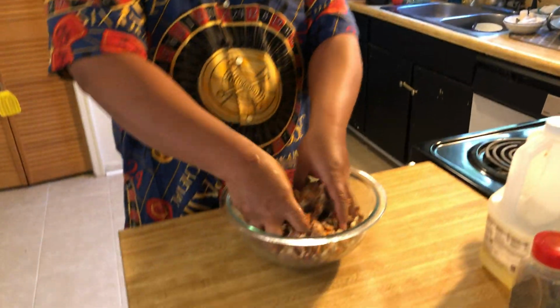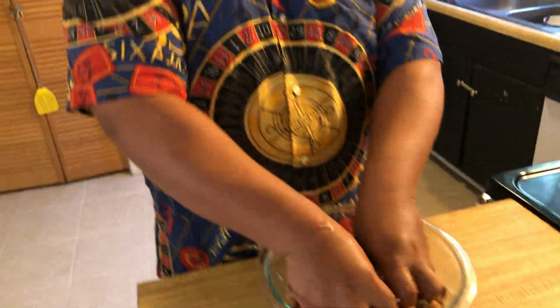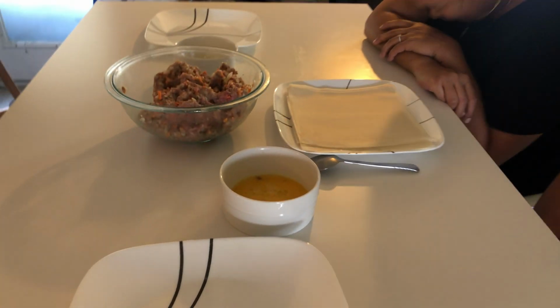Alright, so now that we prepped the lumpia meat, put all the ingredients together, I'm going to go ahead and hand it off to our special guest, straight from New York, my cousins Charlene and Jennifer. They're going to show you how to roll lumpia their way. Hey! So yeah, go ahead and get started and show them what y'all got.